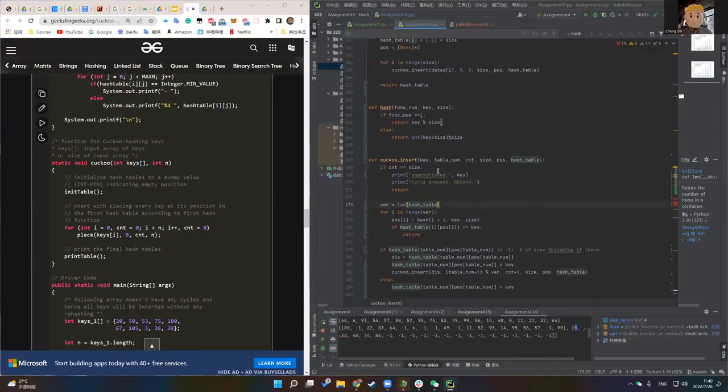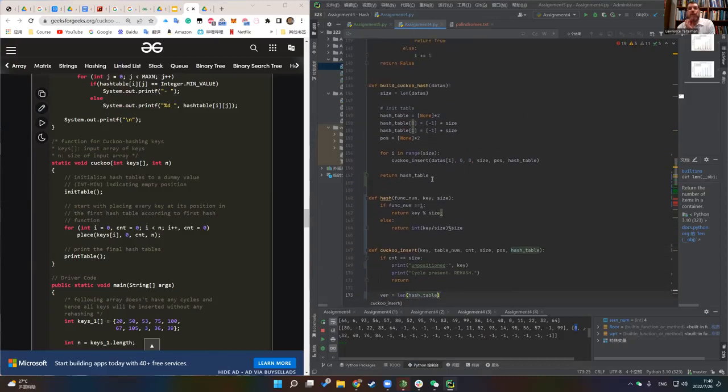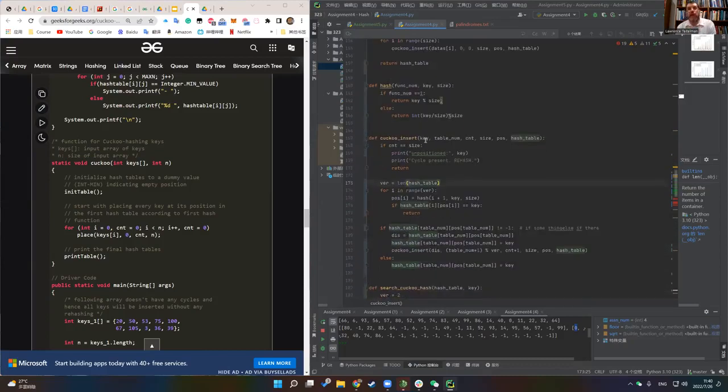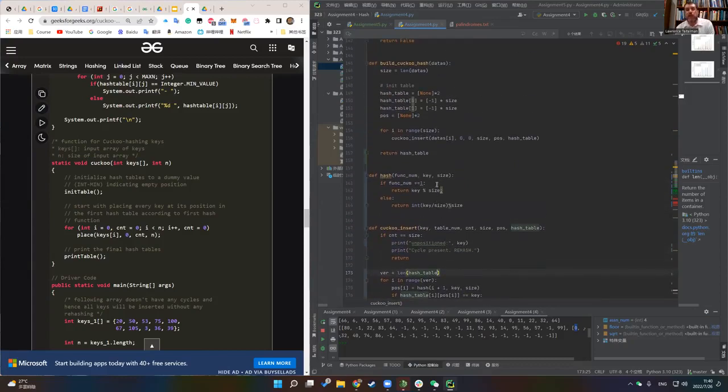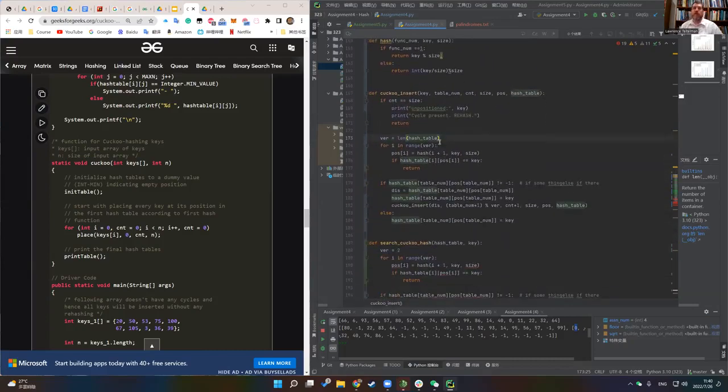Look up, go up to where you coded it. So hash table is times 2, okay? So your len of hash table is going to, so vert is equal to the len of the hash table. So the fewer variables we have, the better. Go back down and do that in the search.